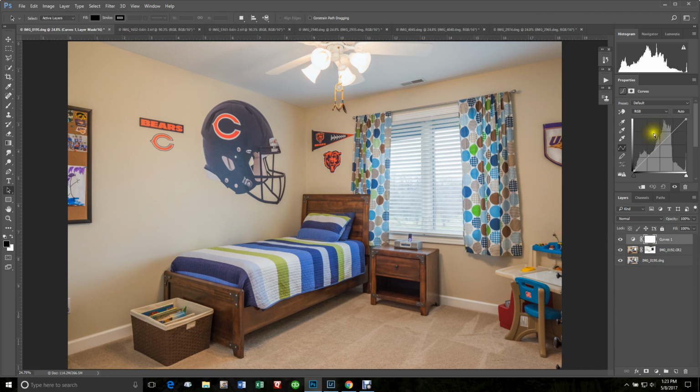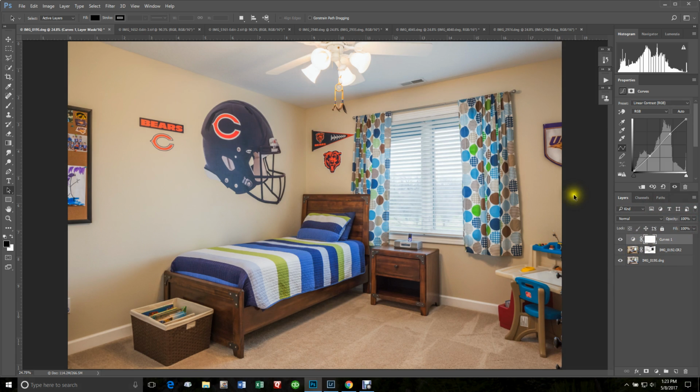And the only thing I want to do here is go up here to the preset box, and I'm just going to add linear contrast, and that just adds just a bit of contrast to the image. And if it's too much, you can always lower the opacity of that layer.